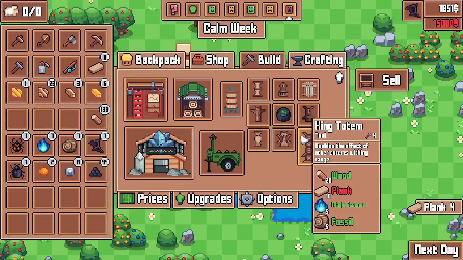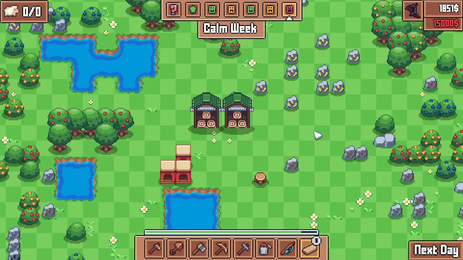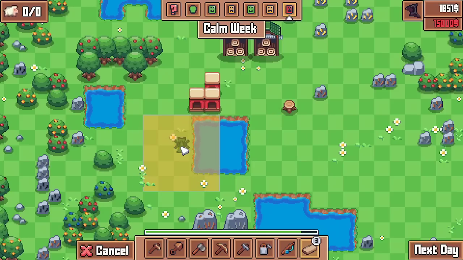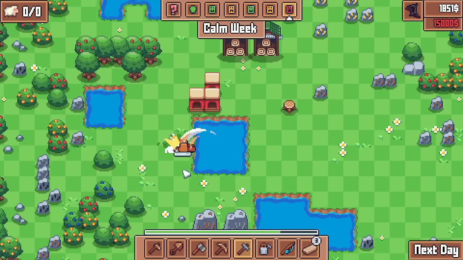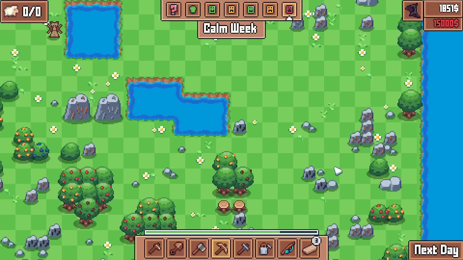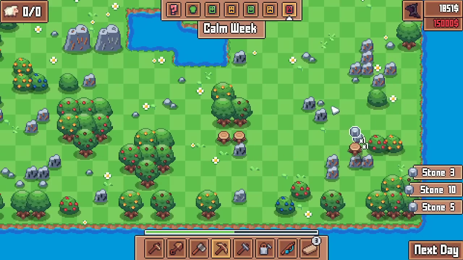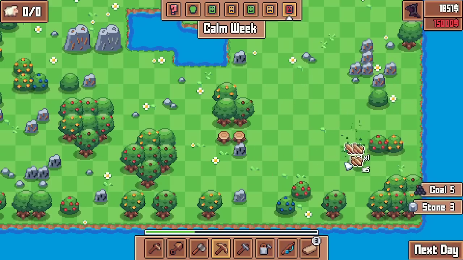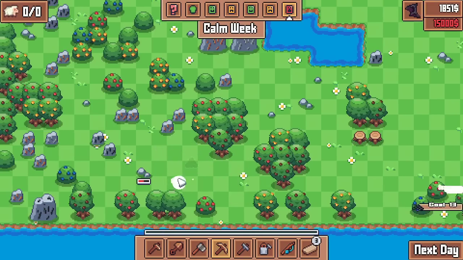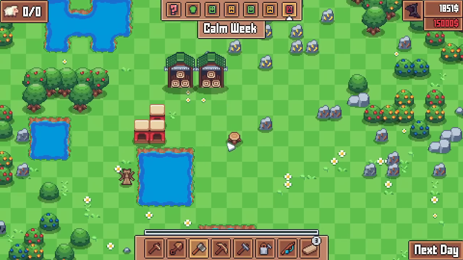Okay, let's build this totem first. Oh, I need 10 planks. Okay, so since that's 8, I get 8 here. Hi, Daisy. Extra sardine. Right there. So this gives me an extra fish, right? Yeah, an extra sardine. All right, let's collect stone. That's enough for a mine. Just in case I want it, I'll set it there. Not gonna do anything with it, but it is there.